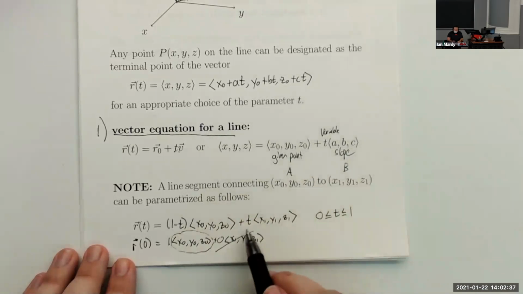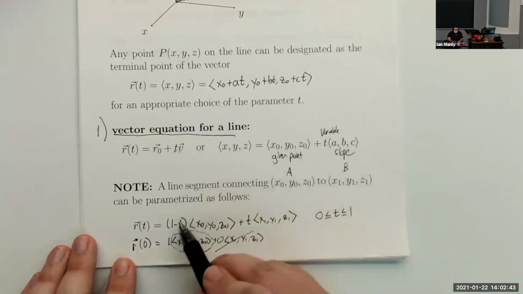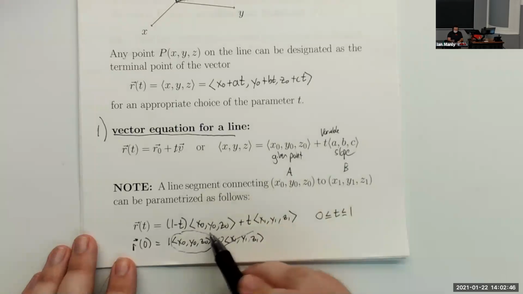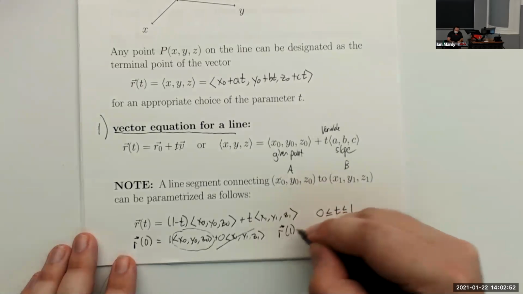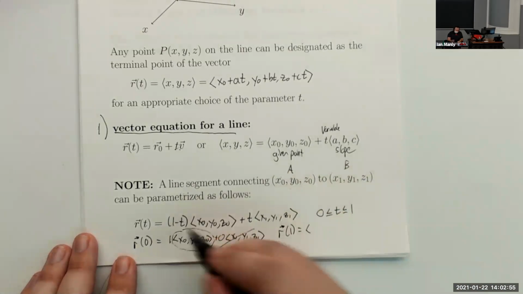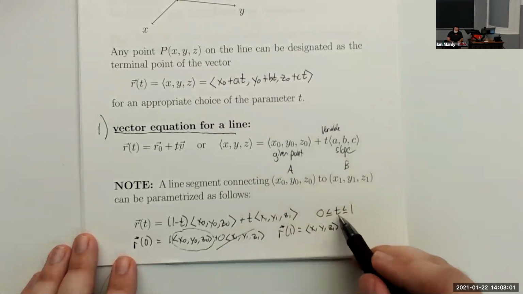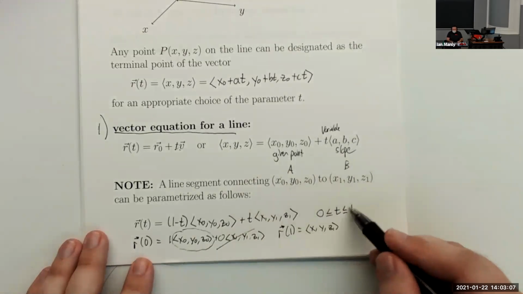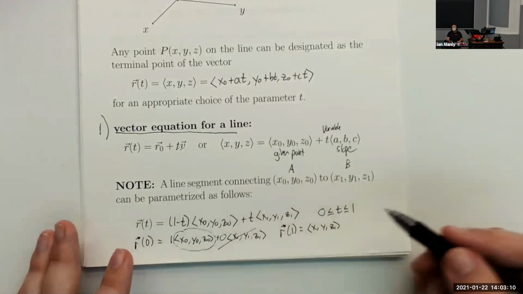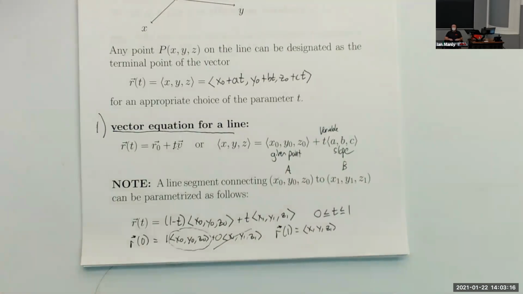And then as t increases from 0 to 1 right here, this coefficient is going to go down, so this point will have less and less influence, and this coefficient will go up, so this one will have more and more. And then finally, when we get to our last point at 1, we're just going to have 0 for this, and then 1 for this coefficient. So at a time over 1 second or so, we're going to move between this point and this point. And you could definitely scale it to be more than 1 or less than 1. Like let's say I want to take 10 seconds to move there. I would just replace this with a 10, for example. So this is going to be a useful piece of knowledge when we want to construct line segments here.